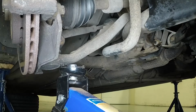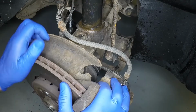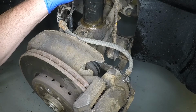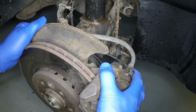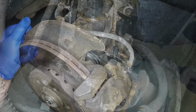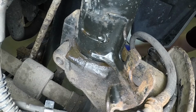Position a jack under the end of the lower arm and spray lubrication around the base of the strut. Align the locating flange on the back of the strut with the slot in the top of the hub carrier. Then raise the jack, sliding the hub carrier up the strut. Wriggle the hub carrier a little to assist its movement. Raise the hub carrier until the hole in the strut flange aligns with the pinch bolt hole.